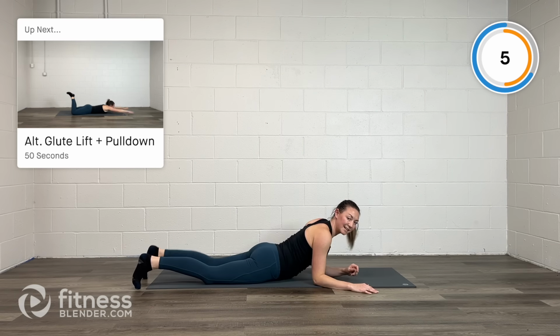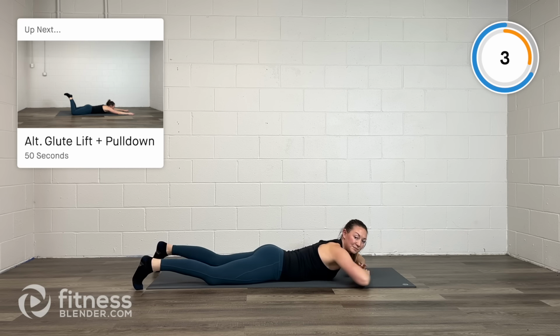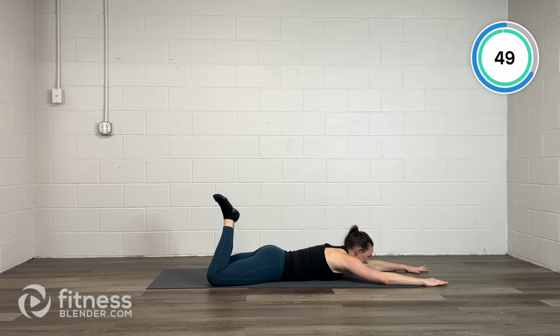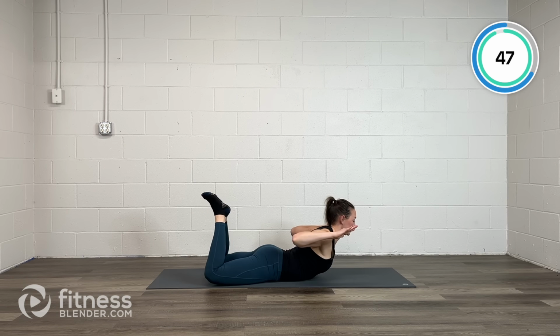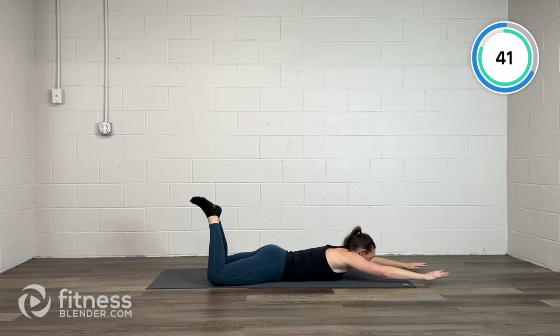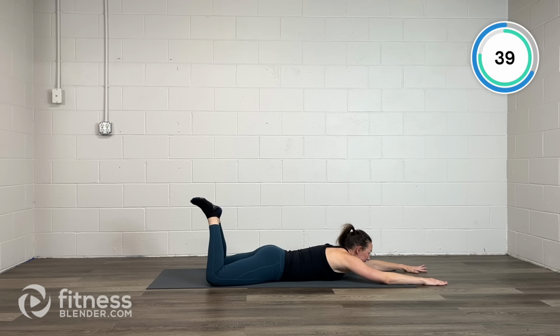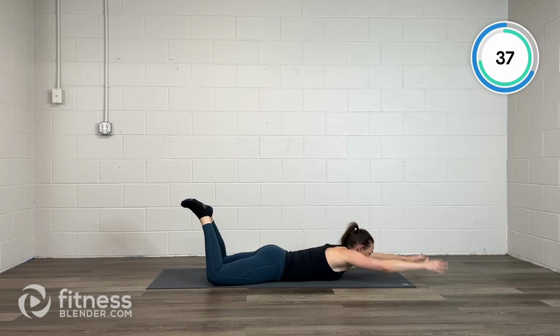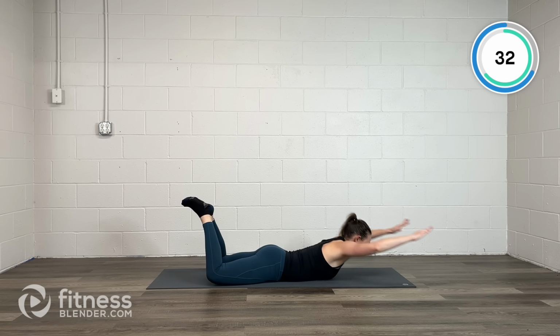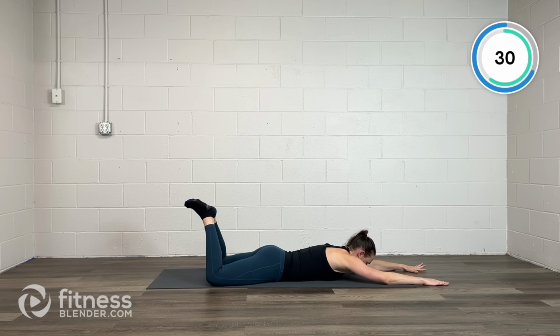Last exercise here. Alternating glute lift with a pull down. Okay, from here, what I want you to do, think about squeezing, pulling down, release, glute lift. So you can see my knees are bent, heels together. I'm lifting my knees and quads off the ground to activate my glutes. Pull it down, glute raise.